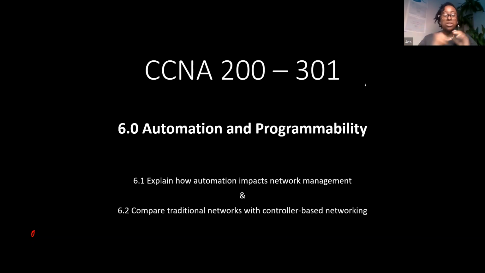So we're actually going to get into 6.1 and 6.2 of section 6. And this won't be too long. We're just going to go over automation in networking and then do a little review with our labbing. There will be a lab. I'll pull it up at the end so you guys can see how to go through it. But yeah, let's just get into it.